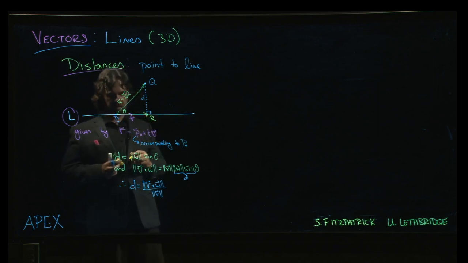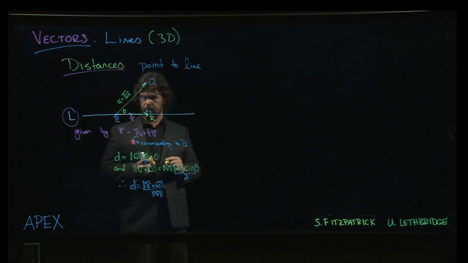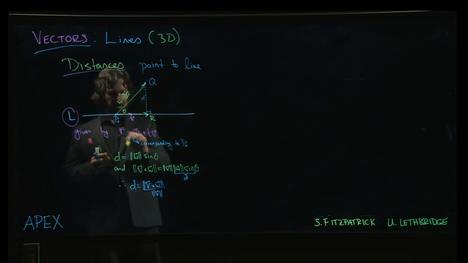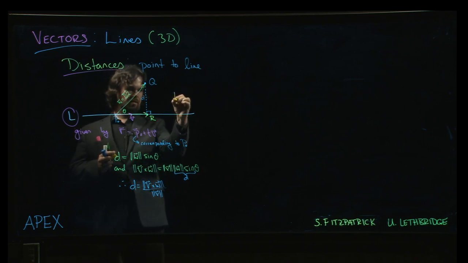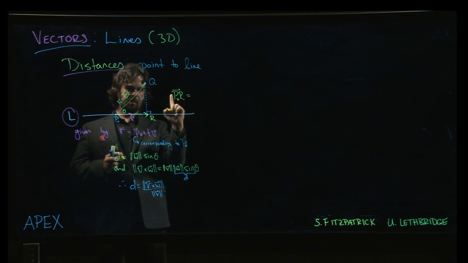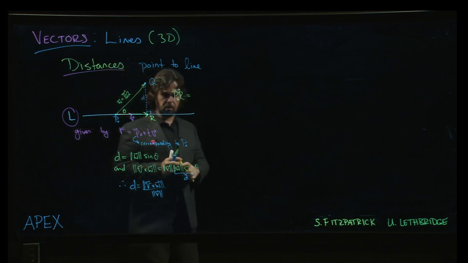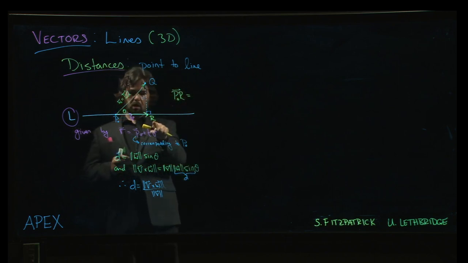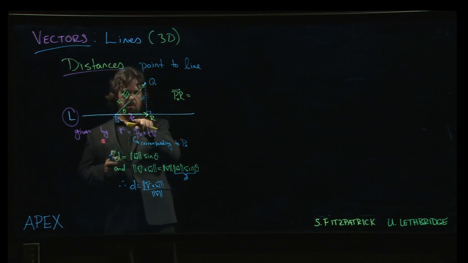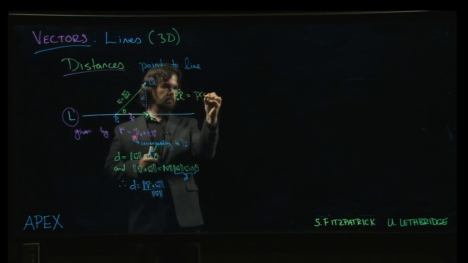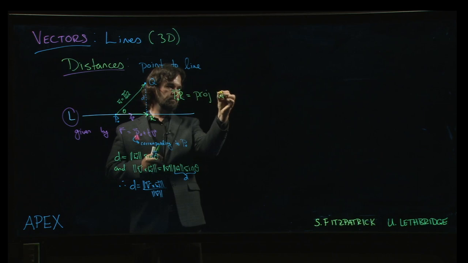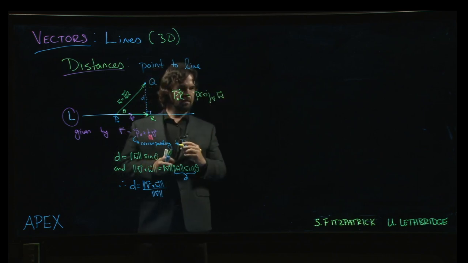I could figure that out if I knew this vector. Because I know this point on the line that's given to me. What is that P-naught to R? We've seen that before. We saw that in the section on dot products. This vector going from P-naught to R is just the projection of W onto V, the direction vector of the line.